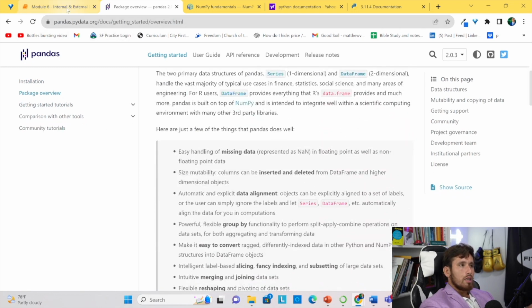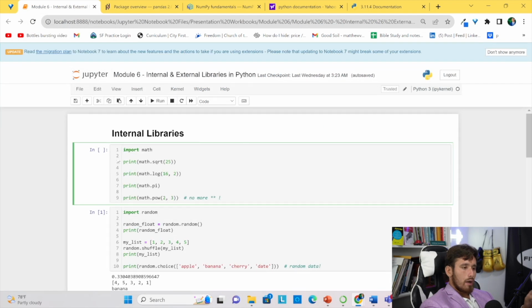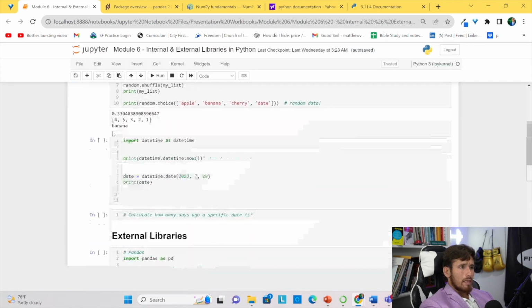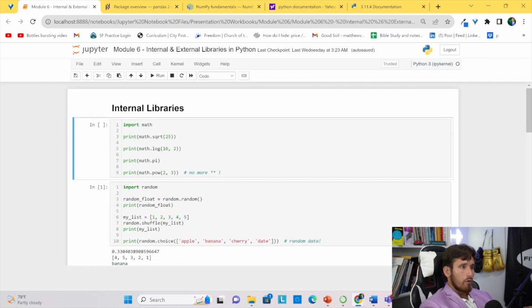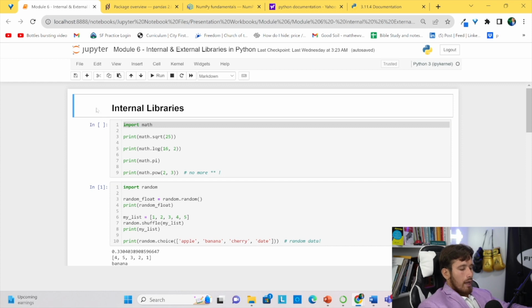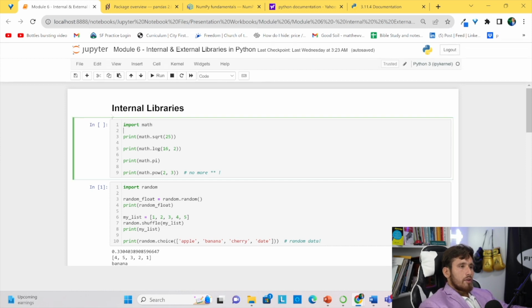So let's get back to the core of this video, and let's do libraries. So today, let's take a look at some libraries that we are going to be looking at today. Internal and external libraries. I got some code here, I got some questions that we're going to be going over. So what I like to do is I like to typically import all of my libraries, modules, or packages in the first line of my code, or the first block of my code. But today I'm just going to be doing them in the individual cells.